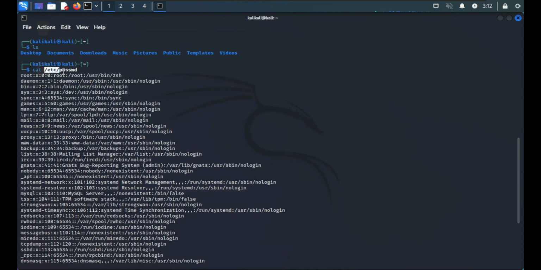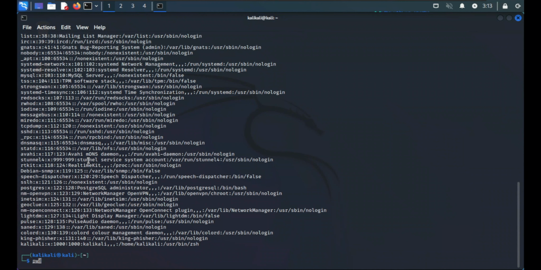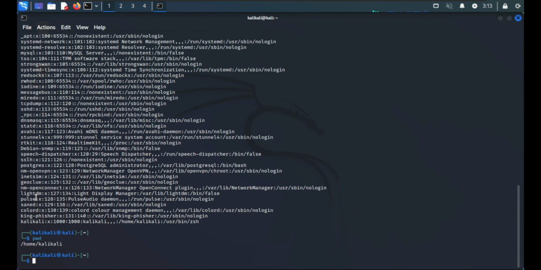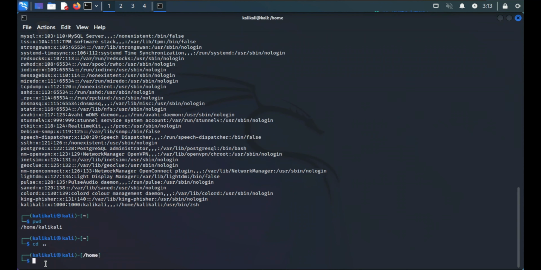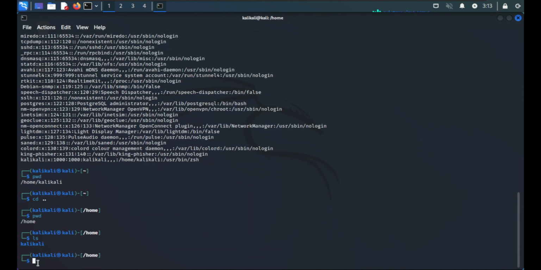So we type the command cat /etc/passwd. So where is that directory? Well, when we print the current working directory, you'll see we are in /home/kali. And the root of Linux is just the /. So the highest level in Linux is just the / directory. So we can go up directories. If we type cd .. and print the current working directory, you'll see that we are in /home. If we list the directories and folders with the ls command, you'll see there is the kali directory.